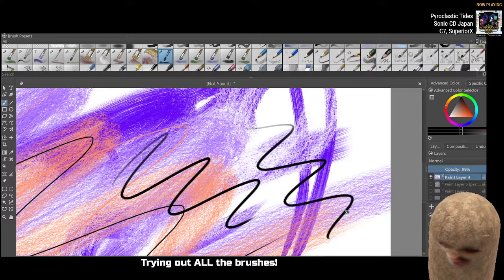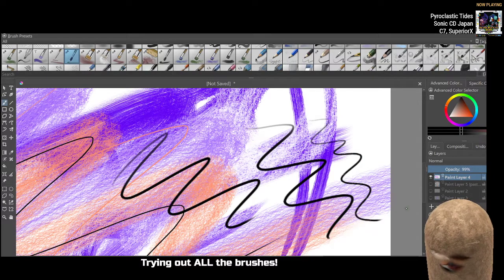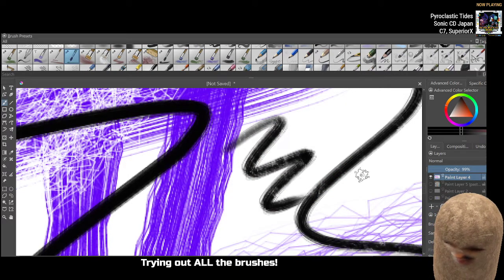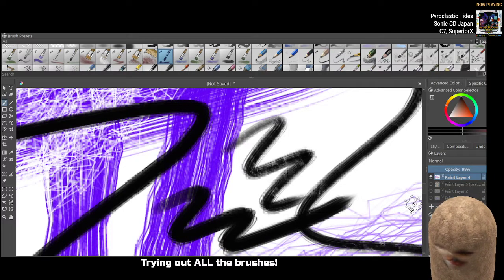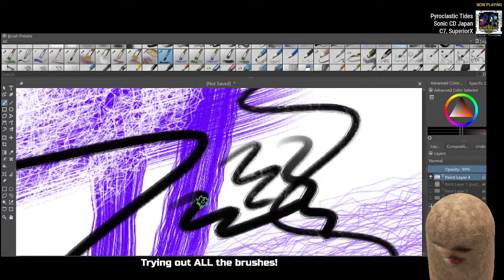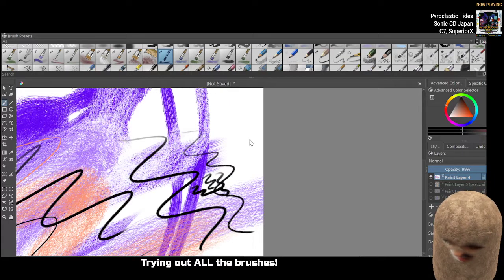Oh, does this one solve the problem that my last brush had? No, this one's actually a bit more textured. This one that I was trying before is more textured than the brush I was saying I was going to use before. Interesting. I'll assign it to the same one for now.